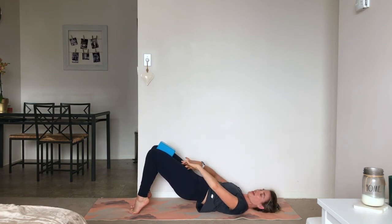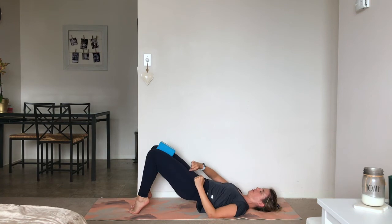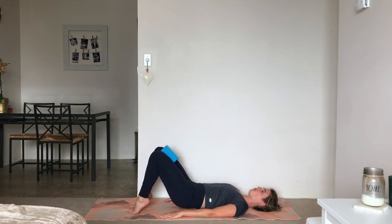Your adductors, lower thighs, connected to the lower abdominis and pelvic floor. So rather than initiating the movement at the knees, I want you to think deep into the groin area, and every time you squeeze that block, imagine you were pulling a zip all the way from the pubic bone up your torso, so we can find that deeper connection into your pelvic floor and lower abdominis. We've got 10 seconds, and then we are stretching it out. Final few seconds, guys. And release all the way down.